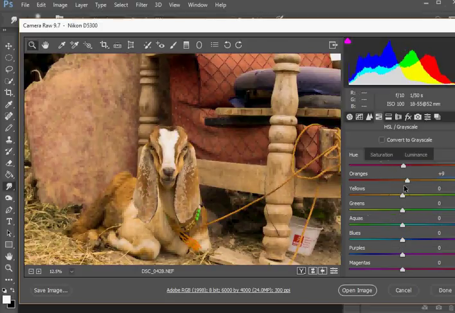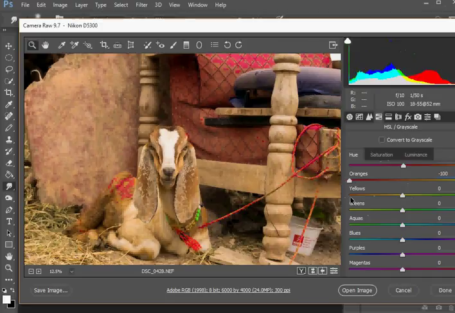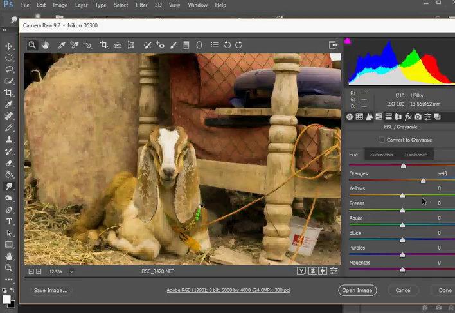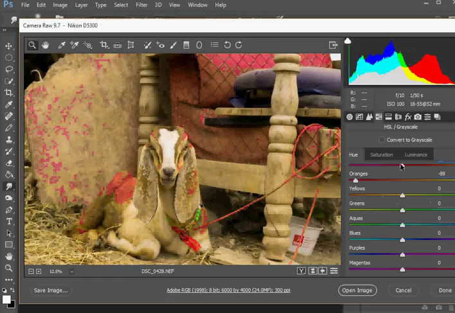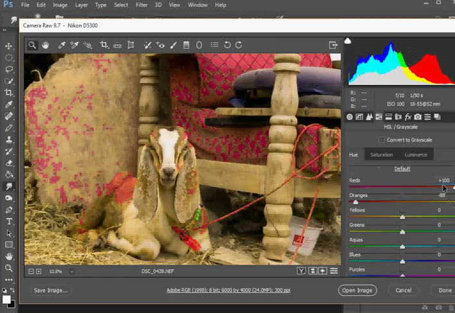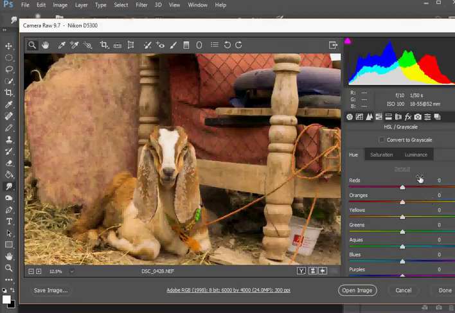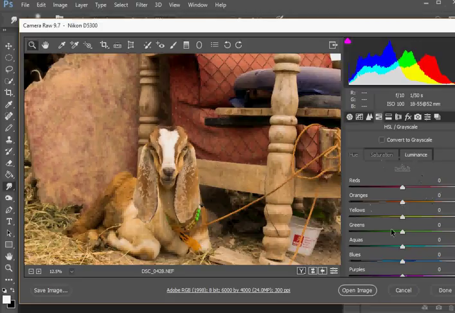I think this is the one. Brown. Okay. So this is one. You see the change in the color of the sheep? Only in those areas. And then I can adjust this. Okay. So if you don't get this thing, just check in saturation or luminance. Something will have the same color. Okay.